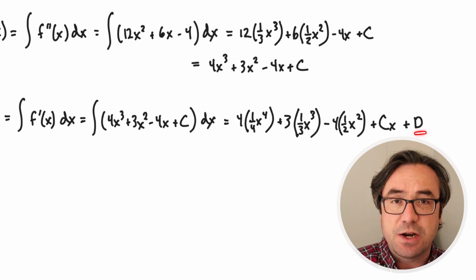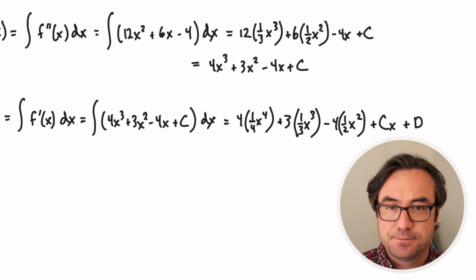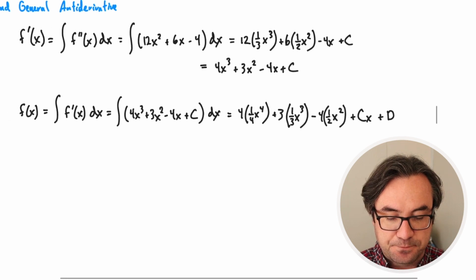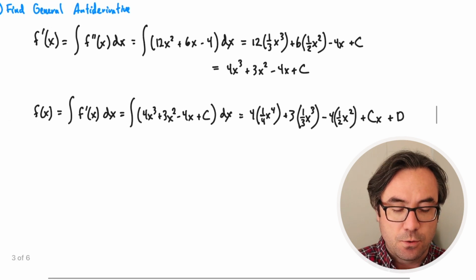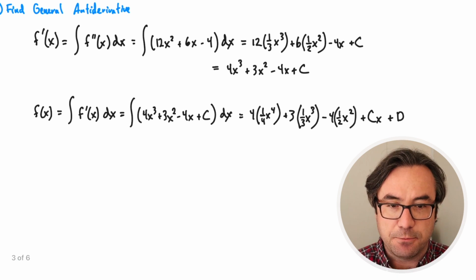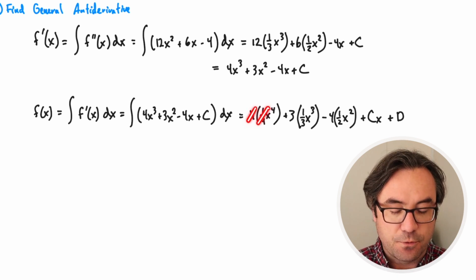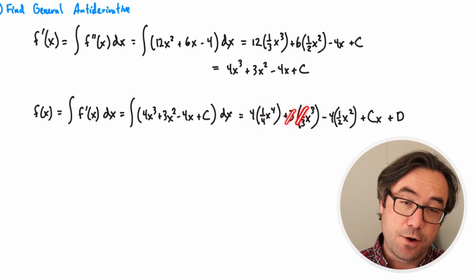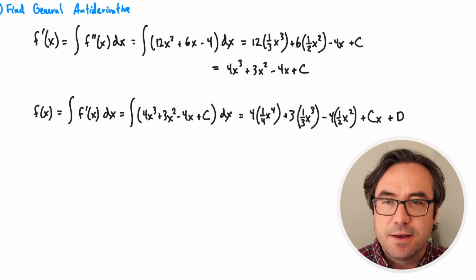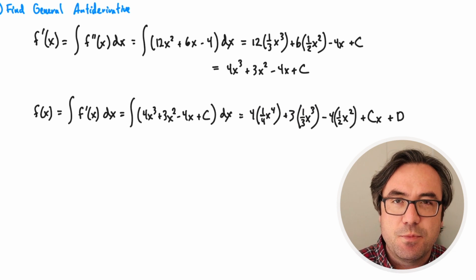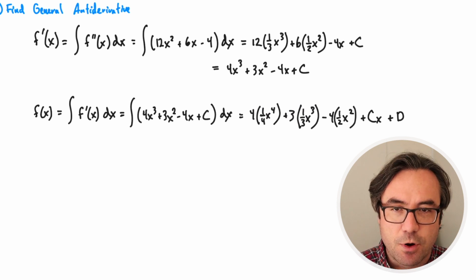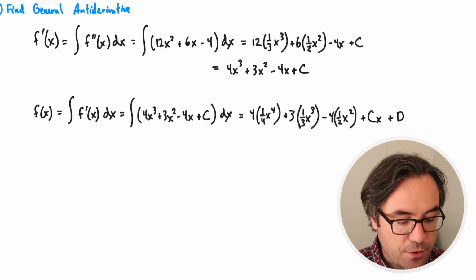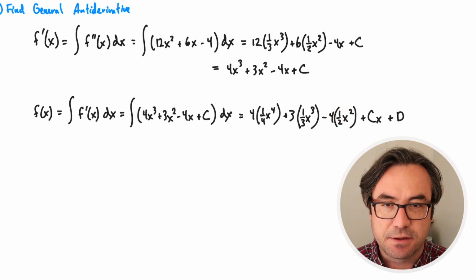But again, this is just a general constant at the end. All right, so where are we at? Let's simplify this down now. So the 4 and the 1 over 4 are going to cancel. The 3 and the 1 over 3 are going to cancel. And maybe, once you get the hang of these, you're just doing those steps in your head right away. And then the 4 and the 1/2, we'll get a little bit of canceling there as well.